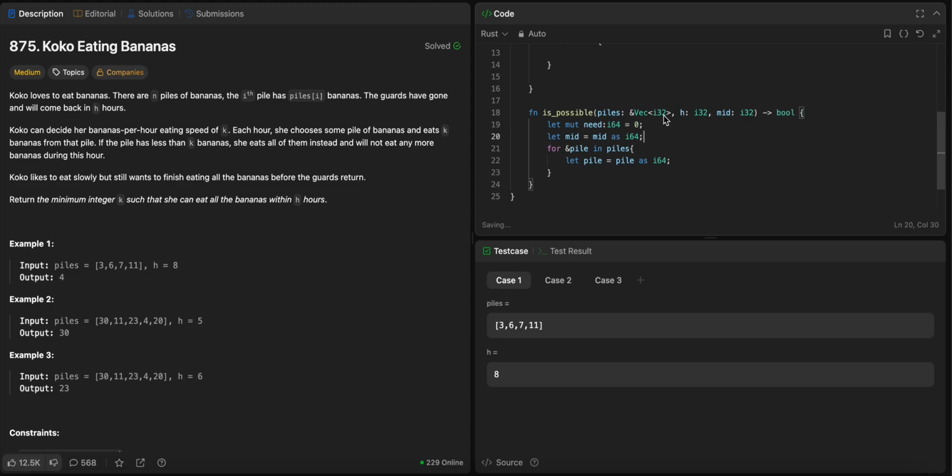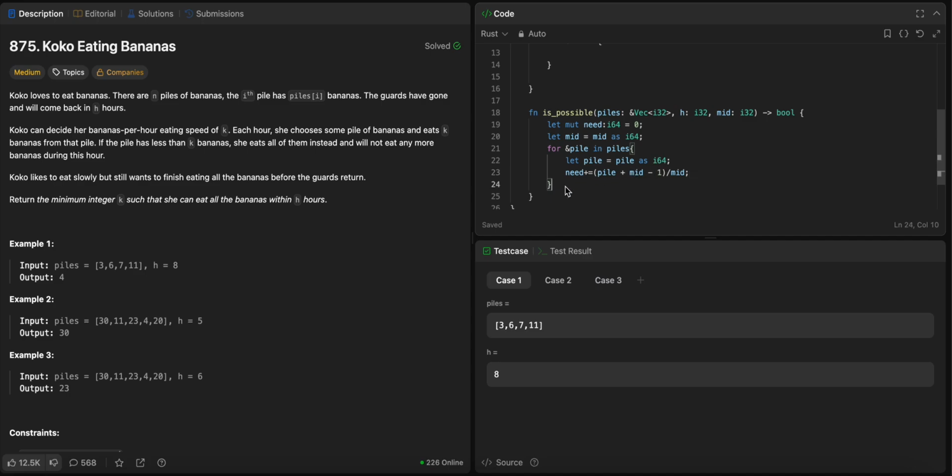Then what we need to do is need plus equals pile plus mid minus 1, divided by mid, because we are trying to take a ceiling, so we'll use this calculation.